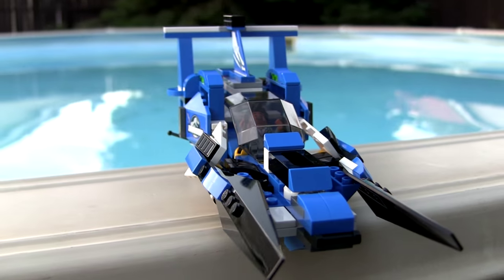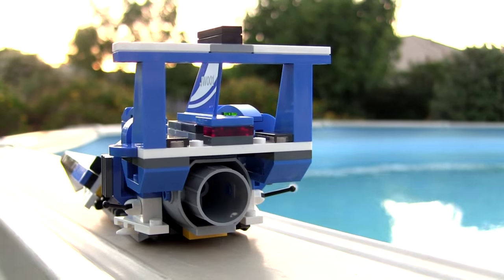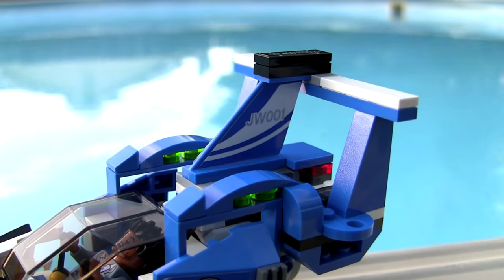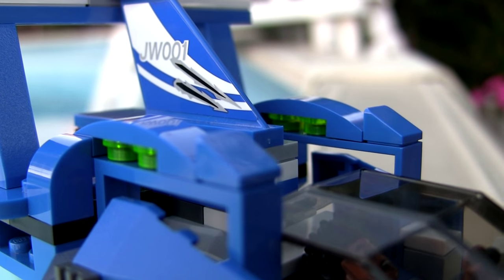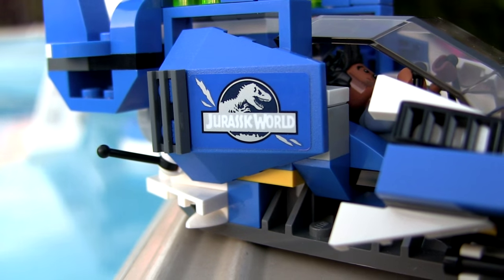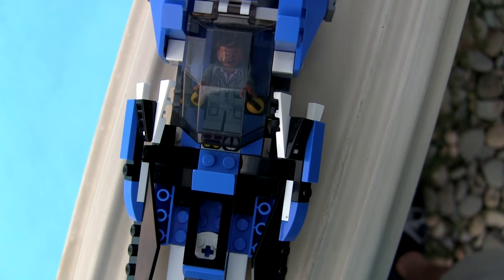As you can see here, I tried to make it kind of sleek and fast, give it some spoilers, the front forks, and I gave it a jet engine on the back to make it seem super fast. I built little studs in to look like lights, and the spoiler — I tried to incorporate as many sleek parts as I could.